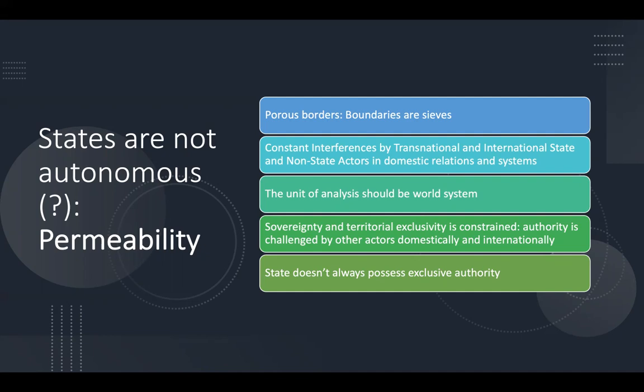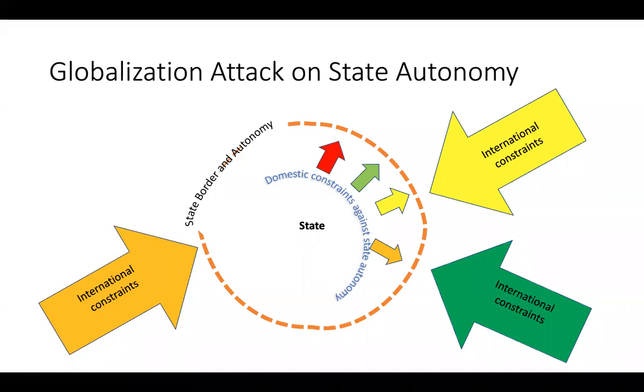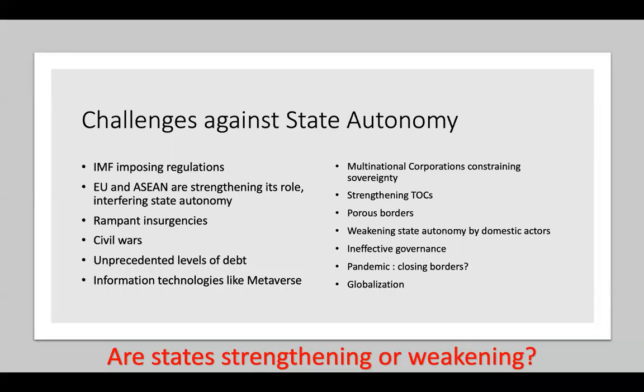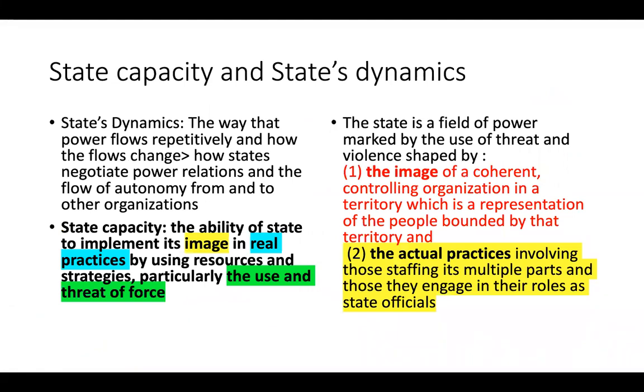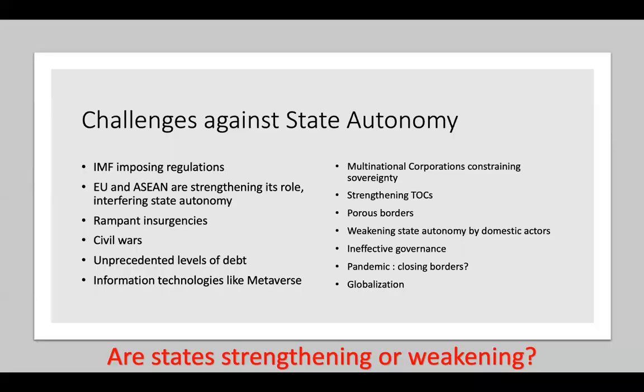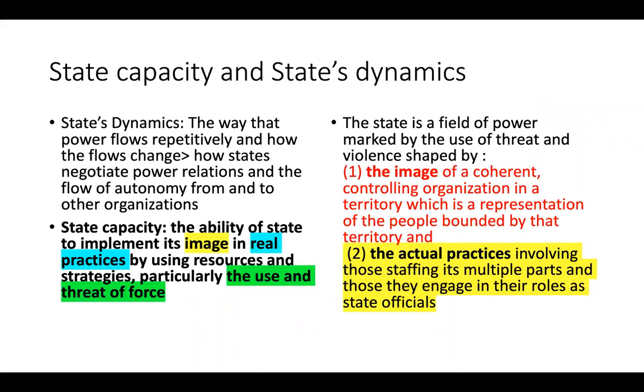So challenges toward a certain country are faced, and the thing that we need to understand is that there has been an attack on state autonomy, be it coming from inside, from domestic constraints, or international constraints. That is determined by the state's ability to meet the actual practices. This is the practices, right? So a country needs to have the ability to fulfill all these images in order for the country to run properly. It means that everyone needs to play their role accordingly. However, it's not always the case. Therefore, state capacity is determined by closing the gap between the image and the actual practice.